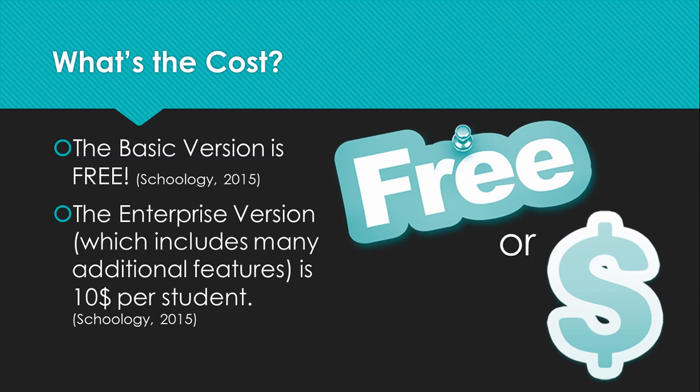The basic version of Schoology is free, but the enterprise version, which allows access to many of the advanced features, is not. This version costs about $10 per student, which can become quite expensive when considering the number of students in a school, in a university, or in a school district.